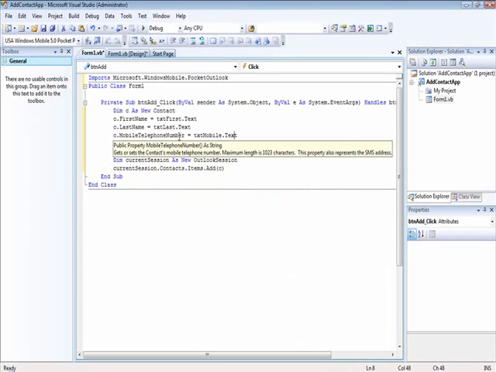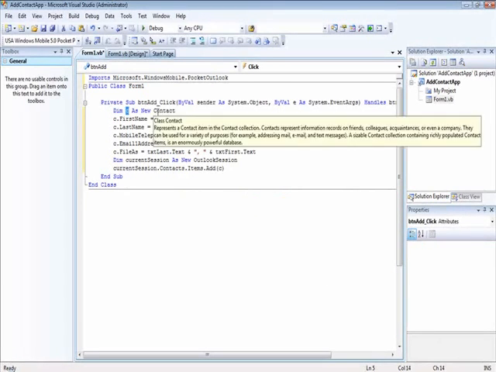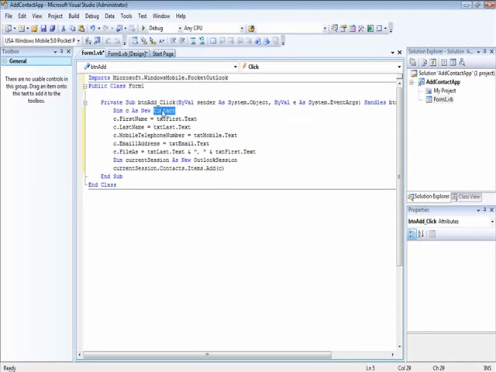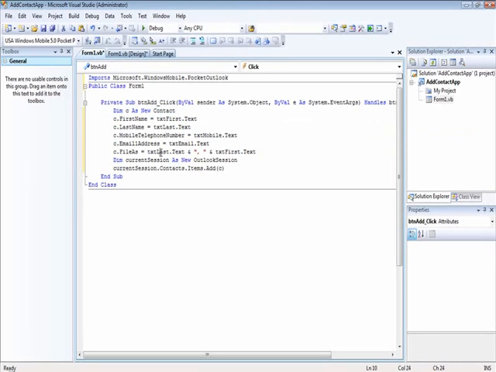Okay, so again, let us recap what we've done here. The first step is to import the Pocket Outlook. Second step is to declare an object of the type that you want, which is contact. The third step is to fill in the attributes, usually from text boxes, and they can be validated and should be sometimes.